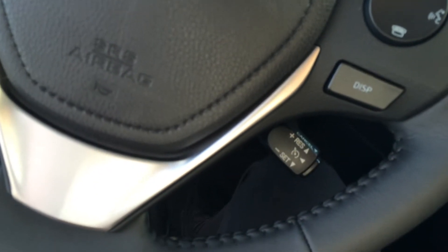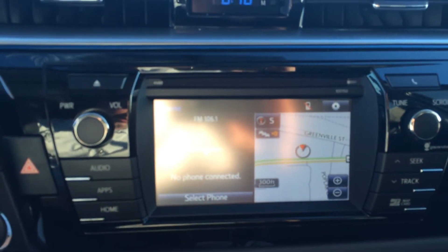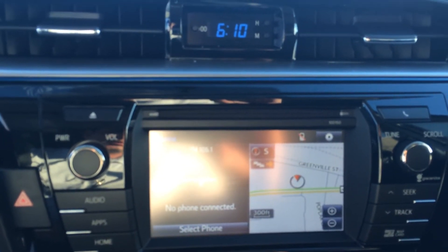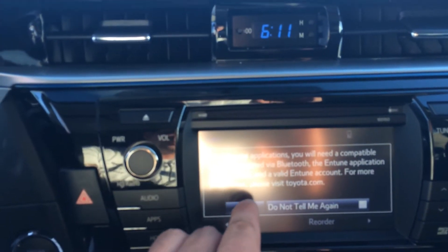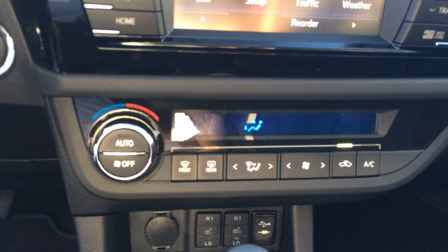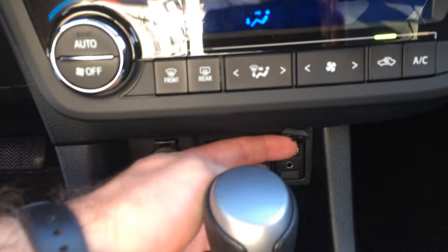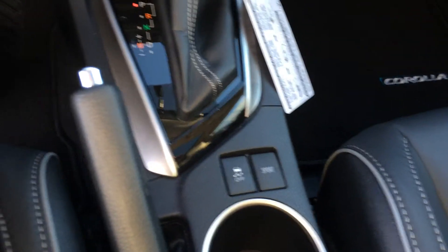You even have the paddle shifters there and there — those are a lot of fun. Cruise control, of course, Bluetooth telephone commands with voice prompts there. You have a 6.1 inch touchscreen with AM, FM, CD, Bluetooth, and satellite. You also have Bluetooth with the phone, navigation, and all these functions are going to pair well with your phone. As far as apps you'll have traffic, weather, sports, stocks, fuel prices — all kinds of cool functionality. Climate controls, and for the front passengers you have two-position heated seats, and there's an auxiliary USB outlet and headphone jack there. You also have sport mode — you won't see that on too many Corollas. And of course a full tilt and slide moonroof.